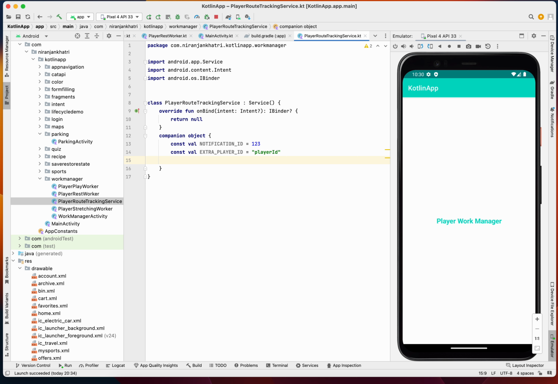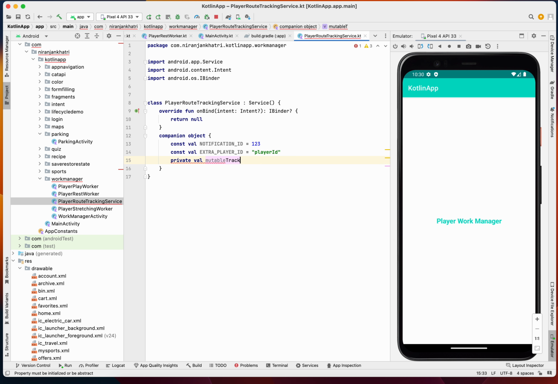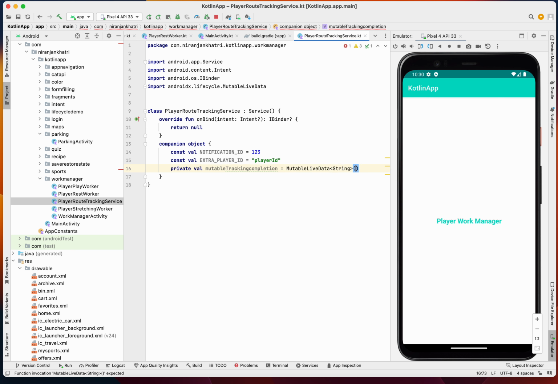And then we also need to create some live data to observe the completion of the service. So let's create the mutable tracking completion, which is a mutable live data that returns a string.